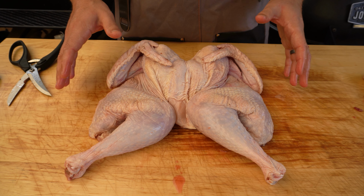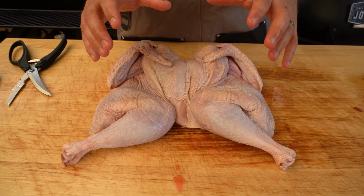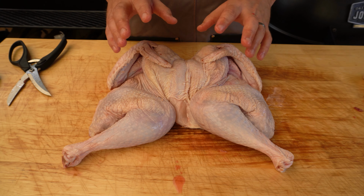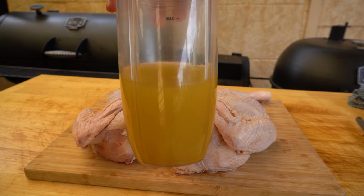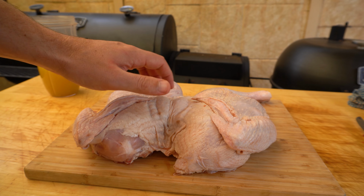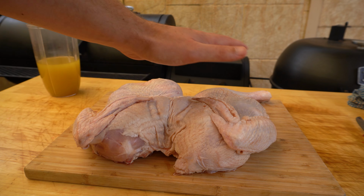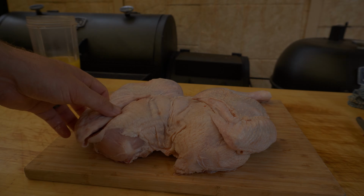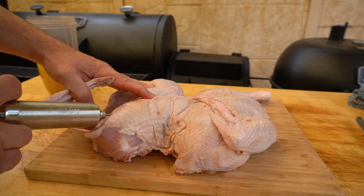I love doing a spatchcock turkey because it pretty much halves your cooking time and your bird tends to cook a lot more even as well. So what we're going to do next is inject it. All right, so you don't need anything fancy for an injection. I'm just using straight up low sodium chicken broth, and we're really going to focus on injecting this breast meat as that's going to be most prone to drying out, but we will be injecting the rest of the turkey as well. So I'm just going to move these wings out of the way and we'll start injecting these breasts.